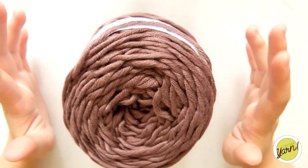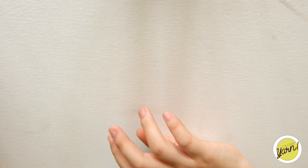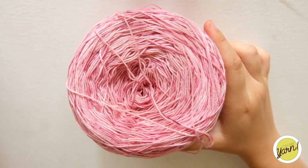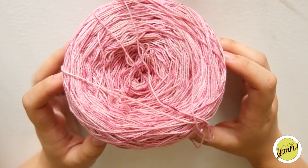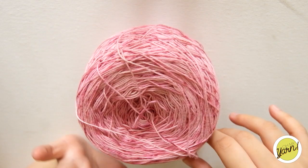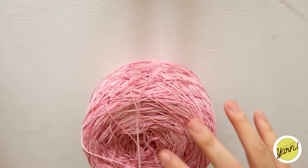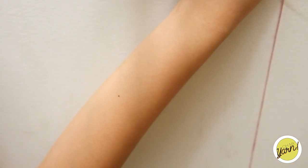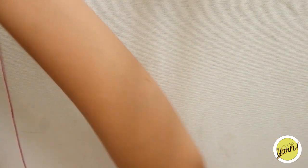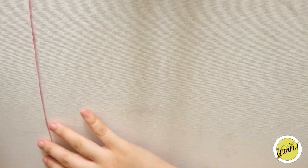Alrighty, hey guys, so we're going to be talking about the different yarns right now. So first I'm going to start off with the thinnest yarn that we currently have. So we'll be talking about size 0 weight yarn. The 0 weight yarn is a lace yarn. Usually it is a 10-count crochet thread, or it's referred to as fingering weight yarn. So this is an example of it. So this is a thin yarn. I'm just gonna lay it out one by one as I show the samples. So this is size 0. This is size 0 weight yarn, and it is that size, that thinness of yarn.